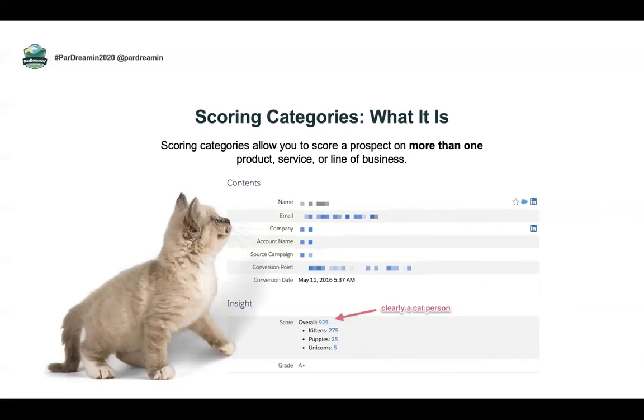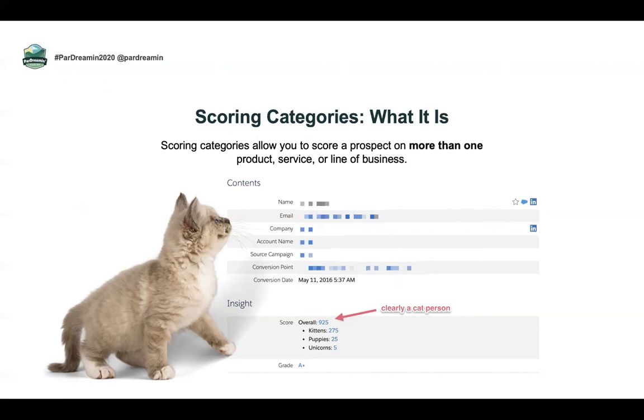So we can actually see, in a silly example here, a prospect whose overall score is 925. But when we really dig in to see where most of their engagement is coming from, we can tell that they're certainly more interested in one topic than they are the others that follow.